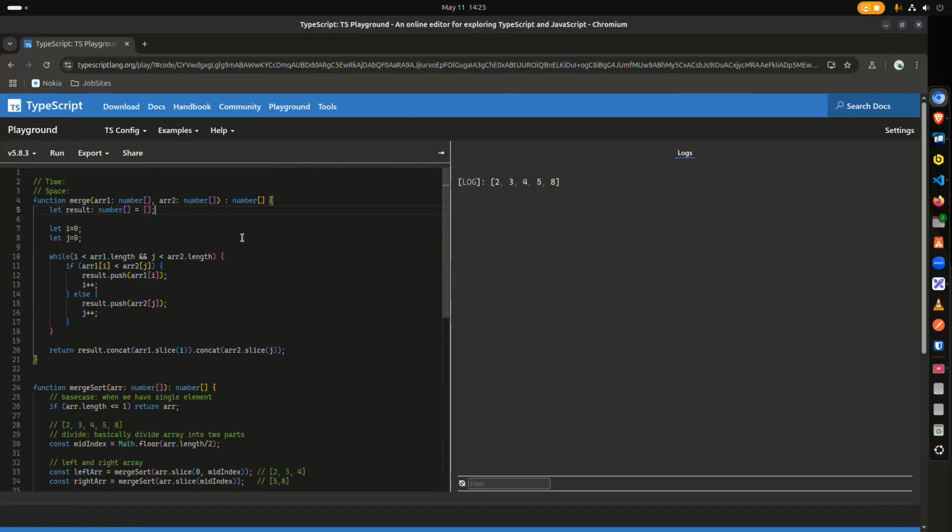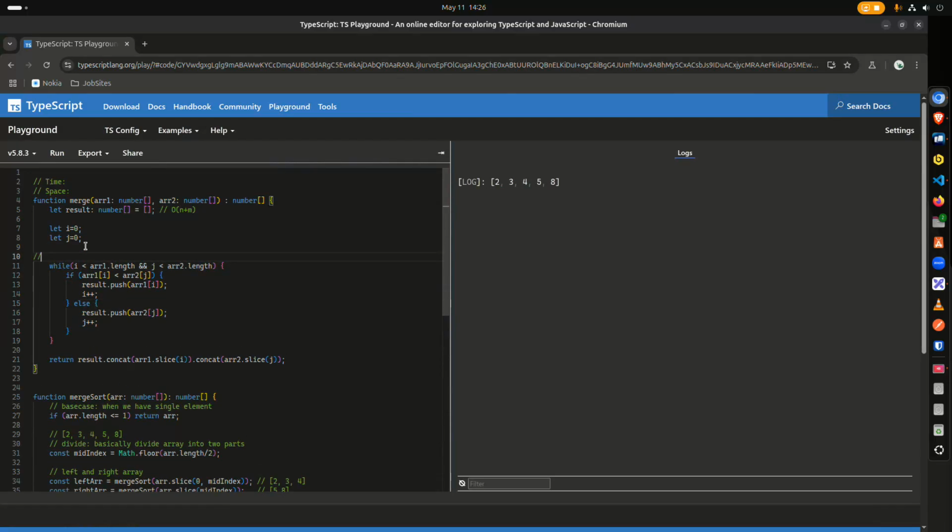So the result would be O of n plus m, because we are storing n plus m elements in this result array. And the while loop will run until we have processed array 1 length and array 2 length, so this loop will run O of n plus m times.